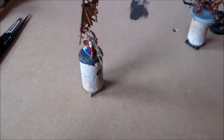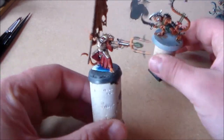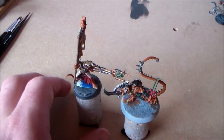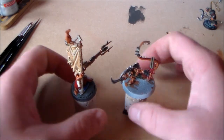So yeah, just two guys left to finish up. I say I'll have this guy finished by next week, hopefully. Or he should be anyway. This guy will be finished over the next 2 days. So as for then, I don't know what I'm going to be working on. Probably some more Skaven stuff. And I'm going to look through the boxes to see what has to be done. But apart from that, yeah, that's it.